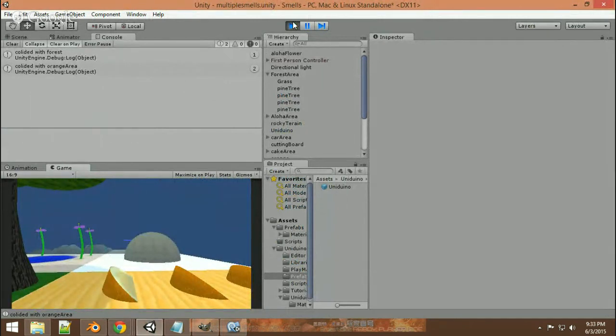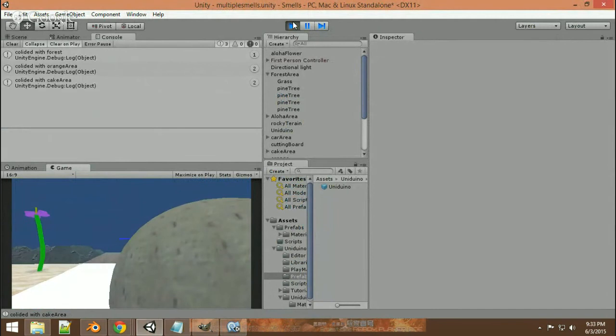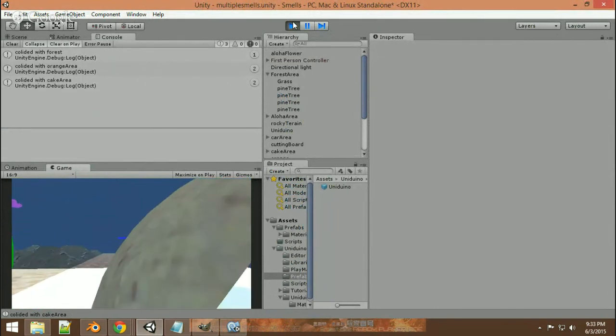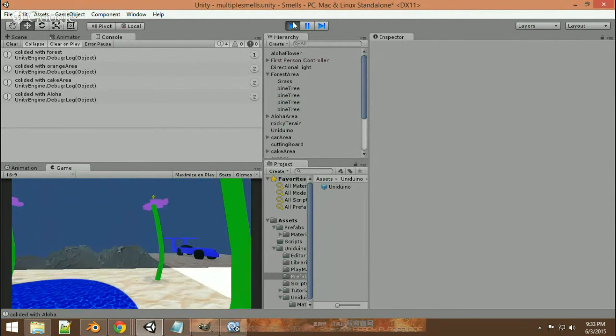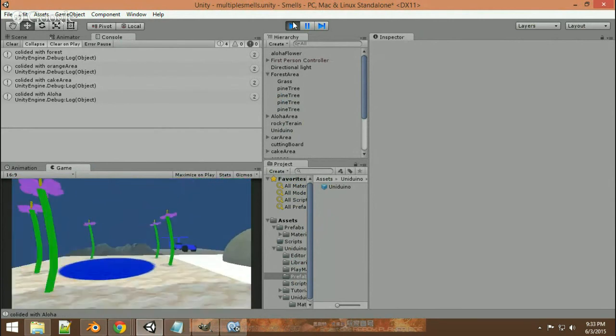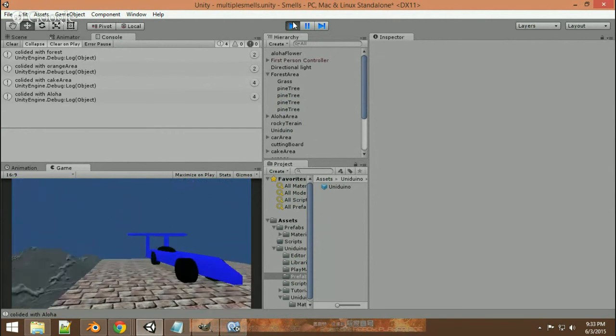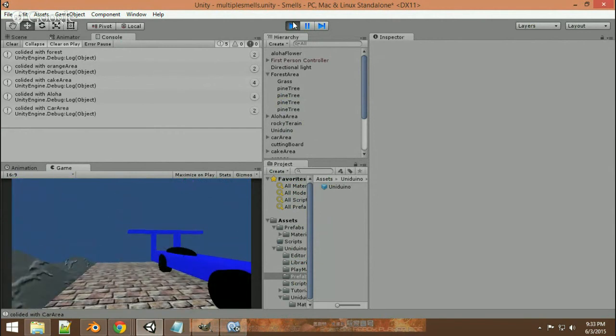Yep, now it's doing the orange smell. Now it's doing the vanilla smell. Now it's doing the Aloha smell. Now it's doing the forest smell. Now it's doing new car smell.